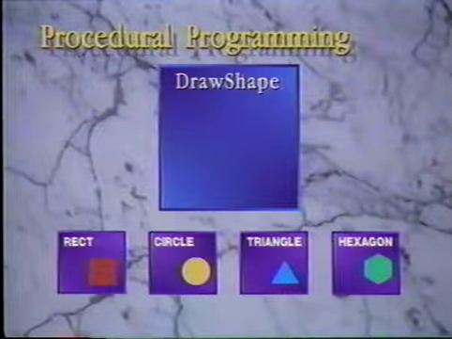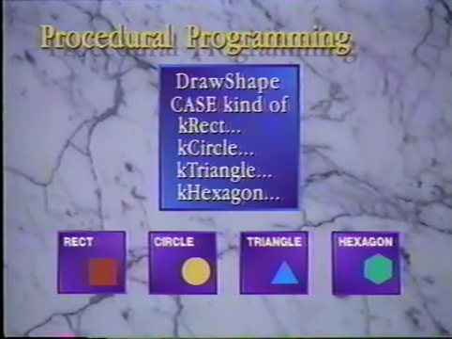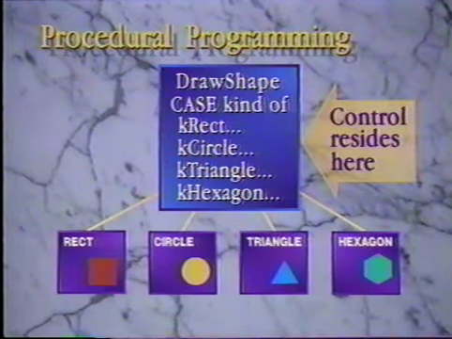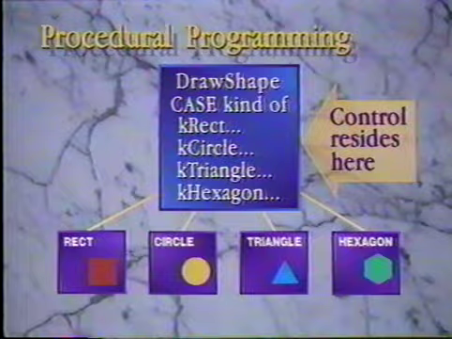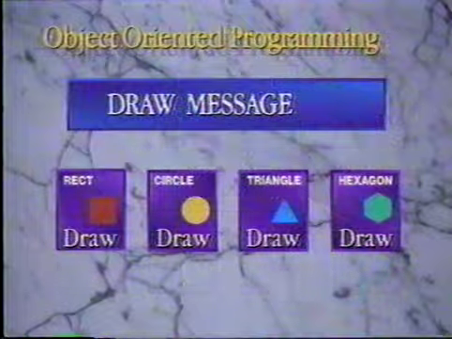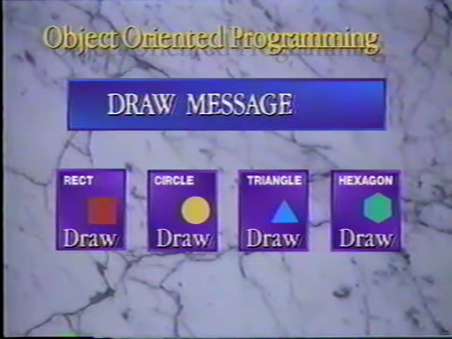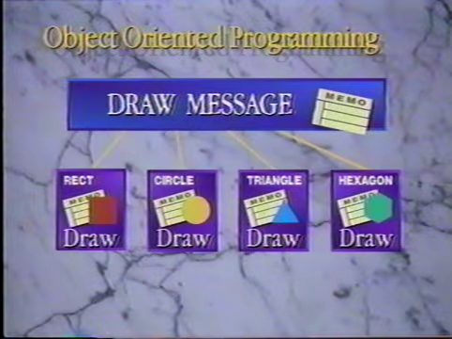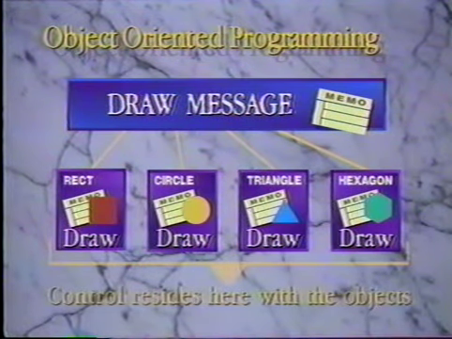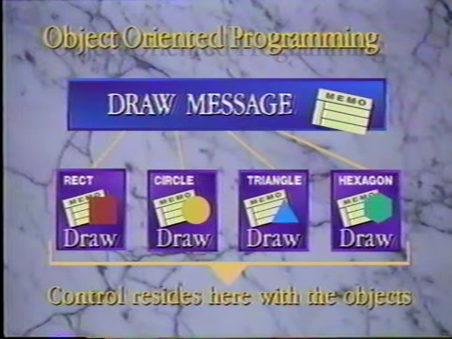A big difference between object-oriented programming and procedural programming is in how they handle control. When you have a procedural program, the control resides in one big control structure, which knows how to dispatch to different parts of the program and knows how to deal with all the different kinds of data that the program has to handle. But in an object-oriented program, there is no big central control structure. Instead, you send messages to objects. The objects know how to respond and deal with these messages in the appropriate way. So, in an object-oriented program, the control is decentralized and it resides with the objects themselves.